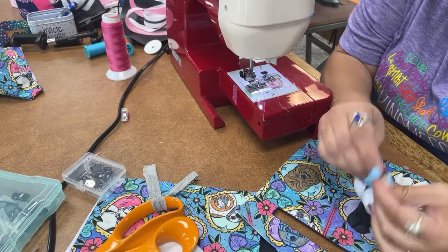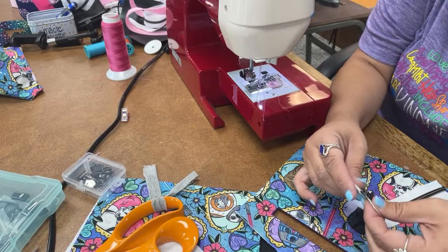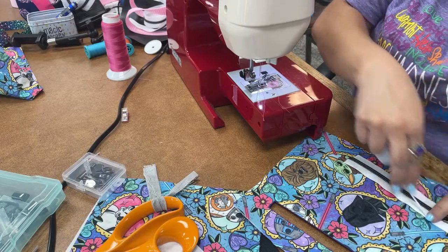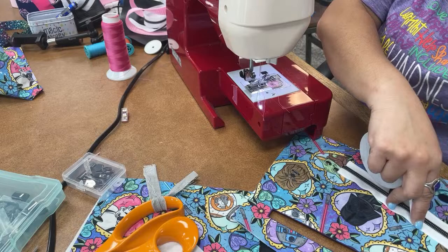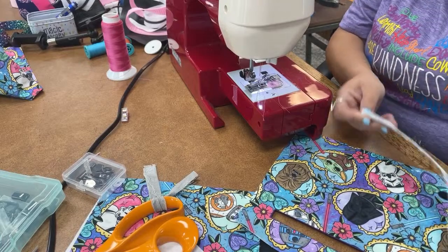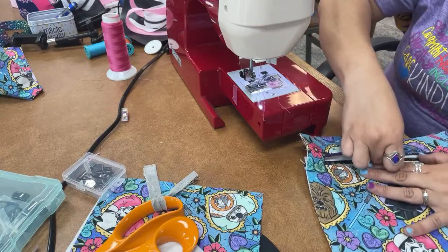No, BJ said she's working on one of Tori's patterns right now. The Temptress, I think she said, right? With the front pocket. So she had the competition last month, right? For March. Yeah, March, because we're in April now. It was so funny because I didn't have either one of those patterns. So I was like, okay, let me go buy the pattern and participate and see which one I want to do. And she texted me like 5 minutes after I bought the pattern, asking me why I was buying patterns. I was like, because I want to participate in the contest. And she's like, woman, you don't buy my patterns, I give you my patterns. I was like, no, and you don't tell me what to do.